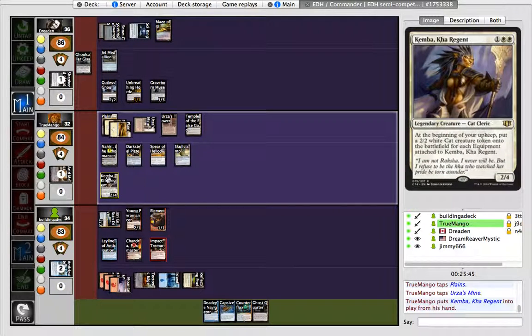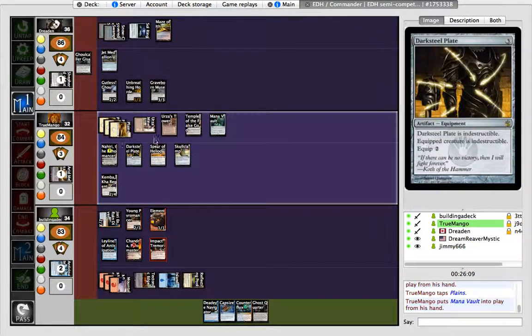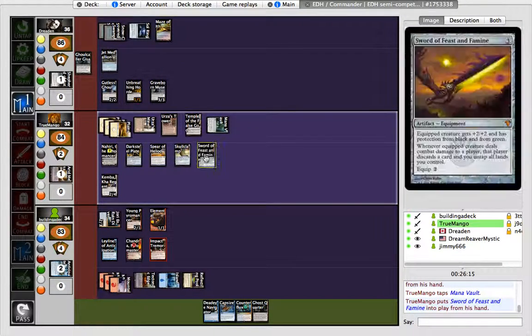Put a 2/2 for each equipment attached to Kemba Ka. So yeah, Nahiri's pretty good. She's got very good abilities, I would think. That's kind of how I describe her, but obviously Mana Vault's very good. This guy's budget's probably a lot higher than mine. This deck costs about $400 in paper.